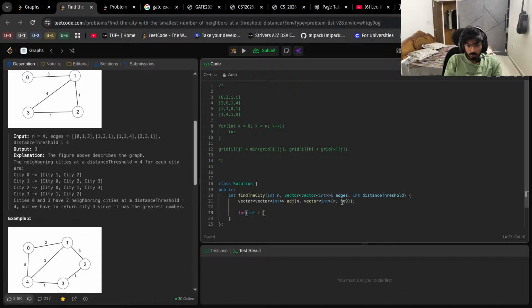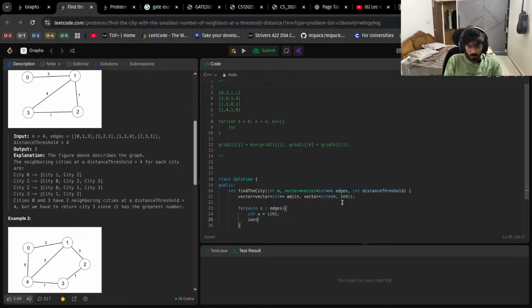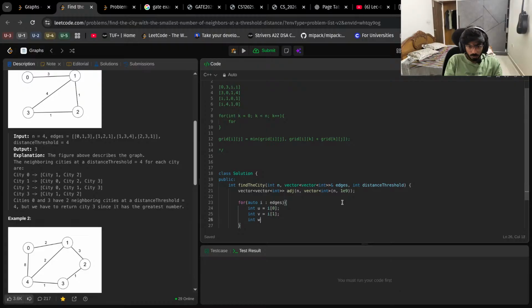I'll traverse the edges, auto I in edges: u equals I of 0, v equals I of 1, and weight equals I of 2.